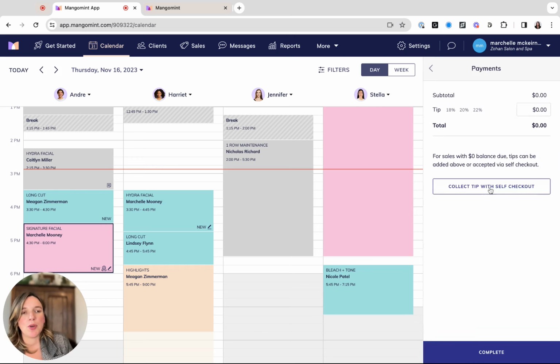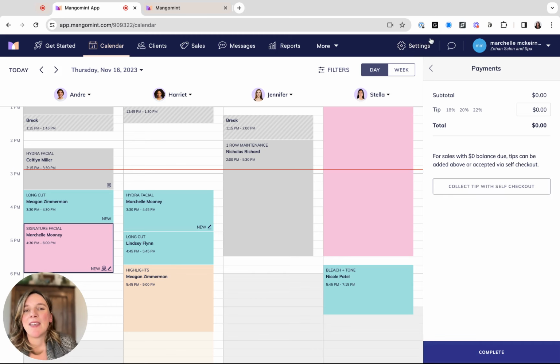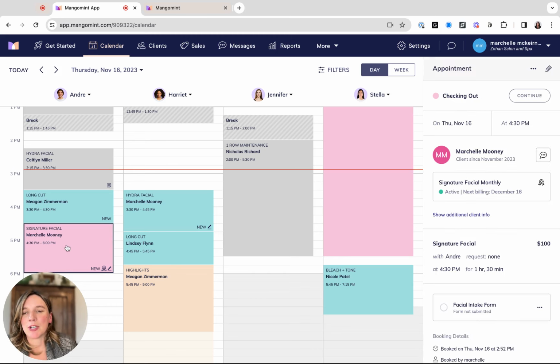And I wanted to show this is a key aspect for memberships, especially for getting buy-in from your staff. You still have the ability to collect a tip with self-checkout. This will go directly to the client. They can add gratuity on the original amount. And that way, your staff isn't missing out by having memberships where clients aren't adding gratuity, if that's something you accept. So that's a great way to utilize memberships to benefit not only the business, but also make it really easy for the clients and your staff to say yes.